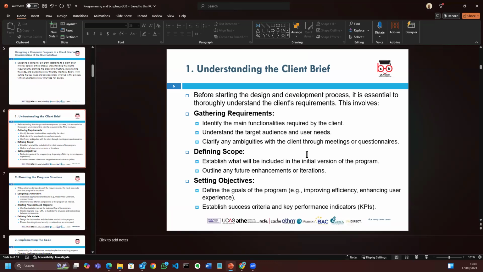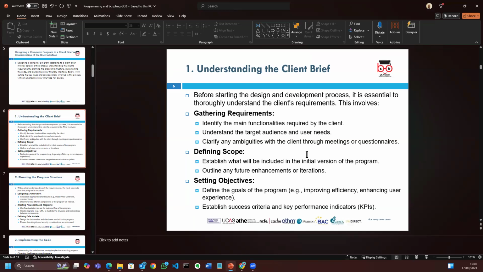So we need to understand what they want to achieve, what the end goal of our software is. We have to be able to gather requirements. We need to be able to define the scope, where we establish what we'll include in the initial version of our program.